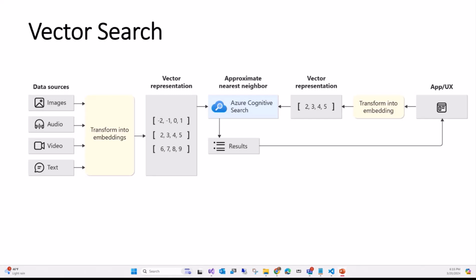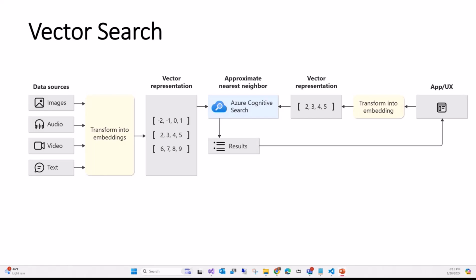The way it works, you take that and send it to an embedding model. The embedding model is going to send you a vector representation. How many vectors you get varies. For text embedding, OpenAI returns 1,536 vectors. For image embedding, OpenAI is not publicly available, but there may be some preview. But the Microsoft Vision API returns, I believe, 1,024 vectors. So that's how it is.